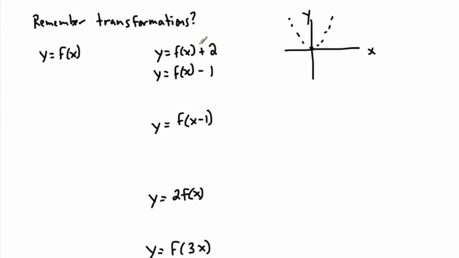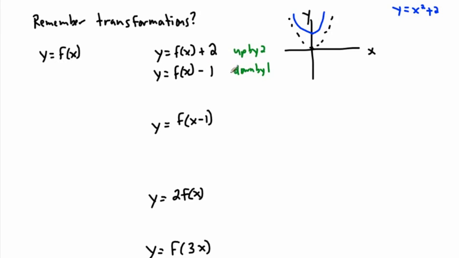What f of x plus 2 does, adding a number after the function, so in this case, this would be like the graph of y equals x squared plus 2. Then it would look just like this, except this whole thing would go up by 2. So the key thing here is this one means up by 2. And over here, for example, this would be down by 1. So a graph like that would be just like this graph, except it would be down by 1. So this is the first kind of transformation, adding something or subtracting something after the equation. Then that just brings it down by 1.